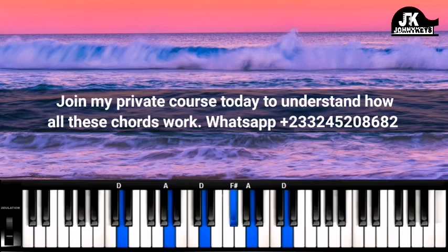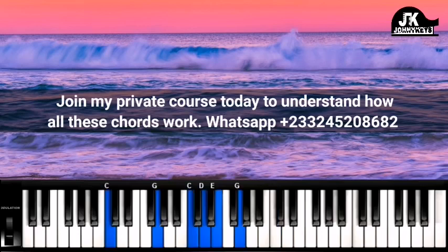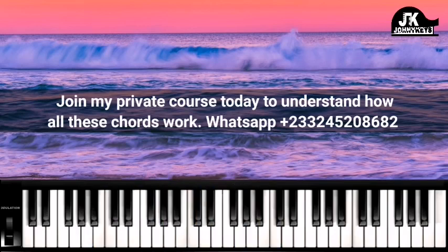You move to the 5, and then the 5 or the 4. Then you do this G dominant 7. B and F right hand. B, D, and F. Then from here, you do this. So you go to the 4 and the 2.